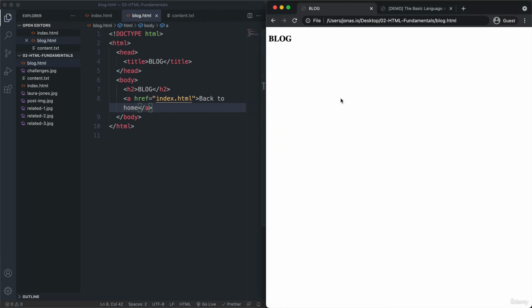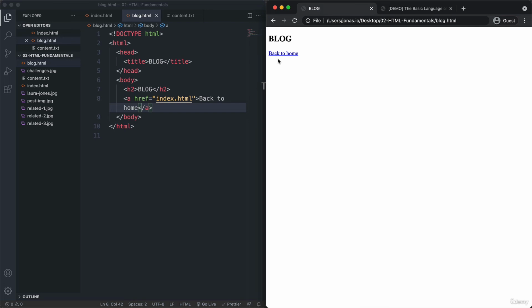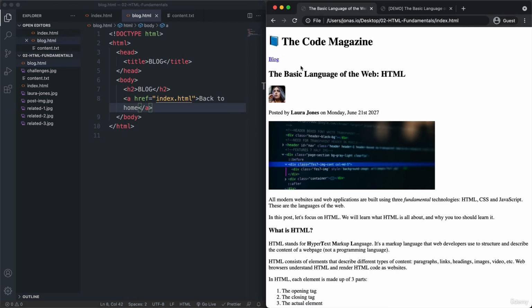Give it a save. And now once we reload it, we have our link, we can click it, and so now we can basically go back and forth between these two pages because they're now connected through these links. So we can go to the blog, we can go back and forth, and so on and so forth.